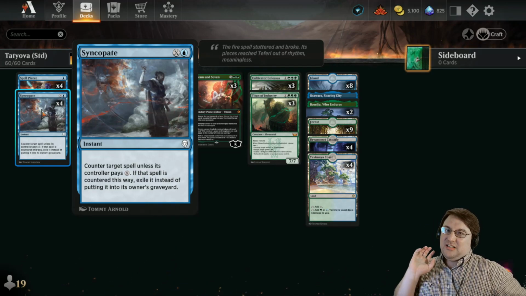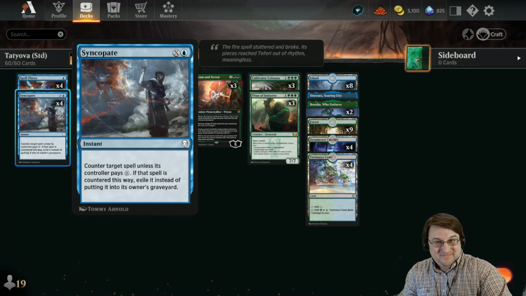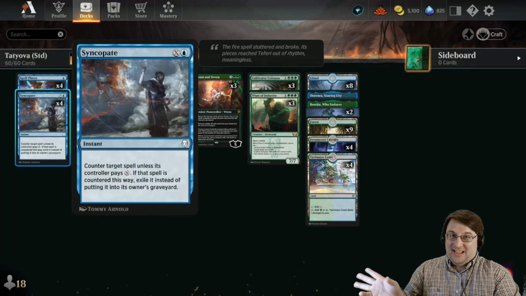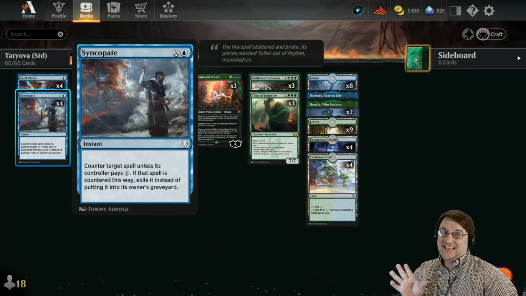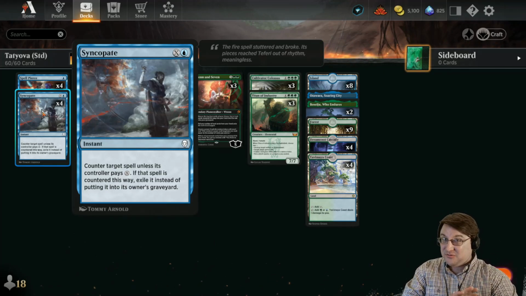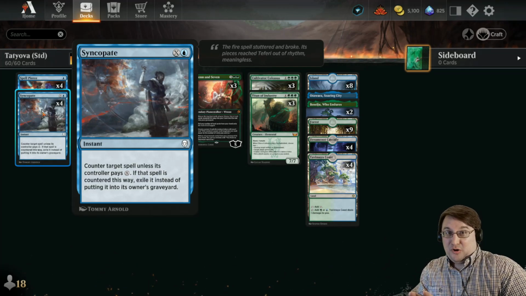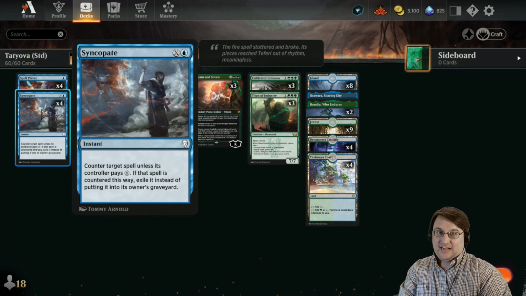Now, Syncopate becomes less great in the late game. However, this deck is ramping, so if we have to spend like 6 or 7 mana on this thing in the late game, we can. Does it feel good? Not necessarily. But if we absolutely have to keep a threat off the field and going for the win, I'm 100% going to do that, and I don't care.